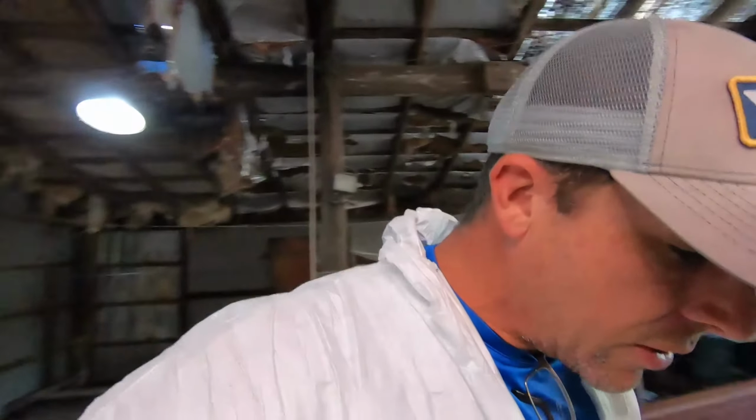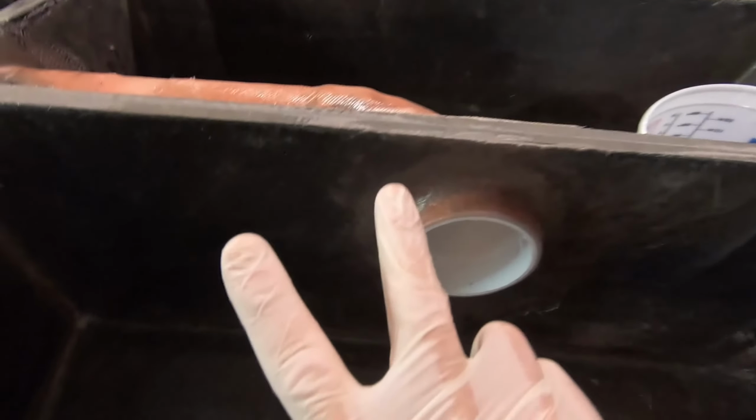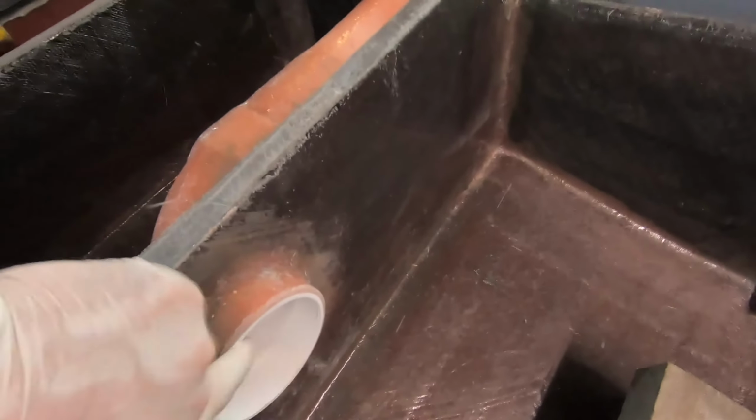Y'all also remember that last time y'all saw the boat, all we had were the main stringers, fore and aft, but we did not have all of our rigging pipes. That's a 4-inch diameter pipe glassed in at each partition. You can see how big that diameter is. I can put my whole fist in there. And what's nice about this boat is we got 2. We got one on that side and one on this side. So that's twice as many. The Kenner only has 1.